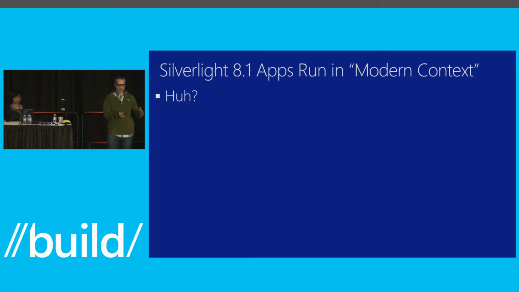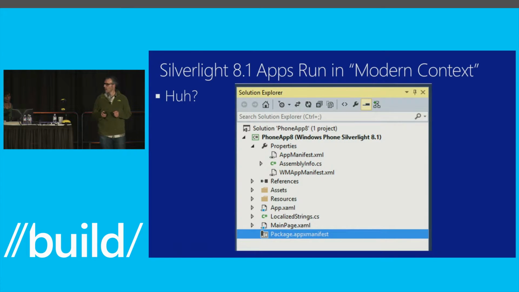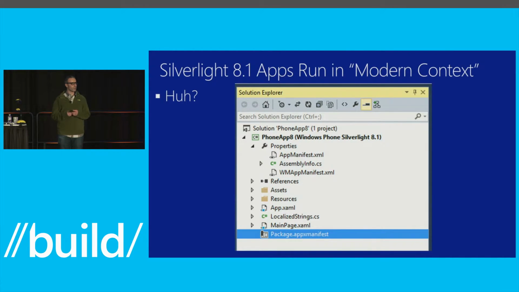Silverlight apps are traditionally, well, actually, they're all .xap files. Silverlight 8.0 is xap. Silverlight 8.1 is the same thing. It's still .xap, even though it has this appx manifest file in it. Whereas the new XAML apps, they're appx files. So if you're used to doing Windows Store apps, it's the same as those. And so we have included the package.appx manifest.